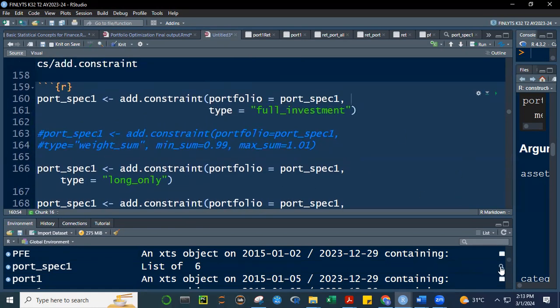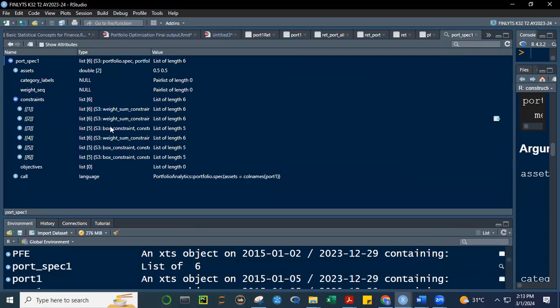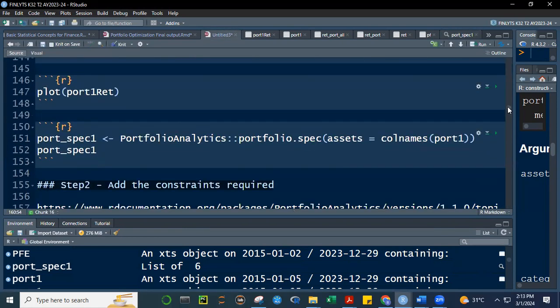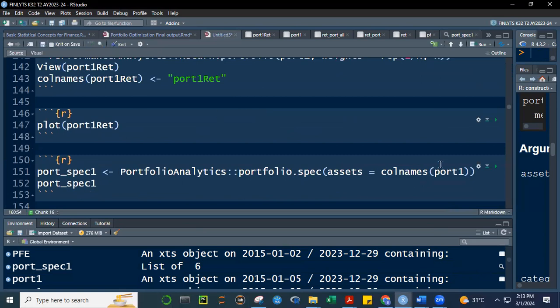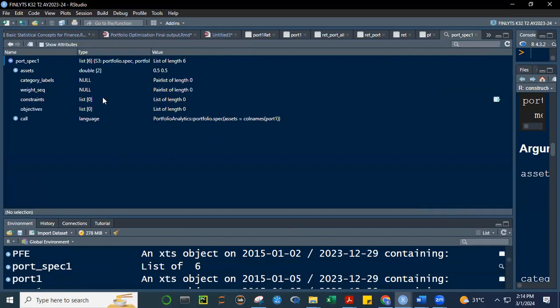So, anong nangyari ngayon dito? Nagkaroon ako ng constraints na 6 na, no? Okay? So may na-doble na akong constraints dito. If you want to redo that, class, siguro balikan na lang dito, no? Go back here to the initial, yung port spec 1. Yan. So doing that now, babalikan na naman dito yung port spec 1. Wala na naman siya laman, no?